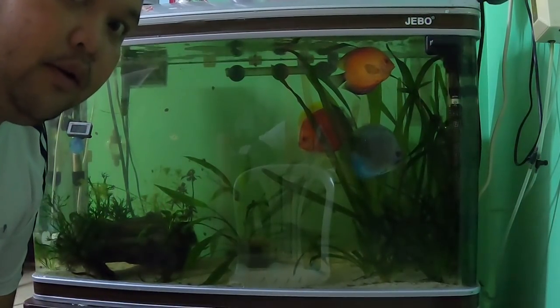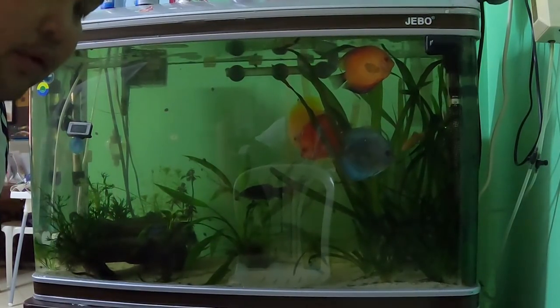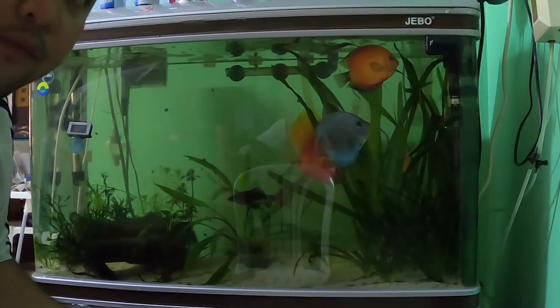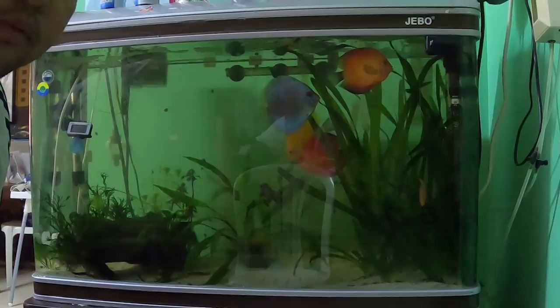I want to show you how I'm going to feed my discus fish with beef heart. Ground beef heart is their favorite food, so we're going to try to feed them. So this is my aquarium. I have 4 discus in it, and I'm going to show you how to do it.